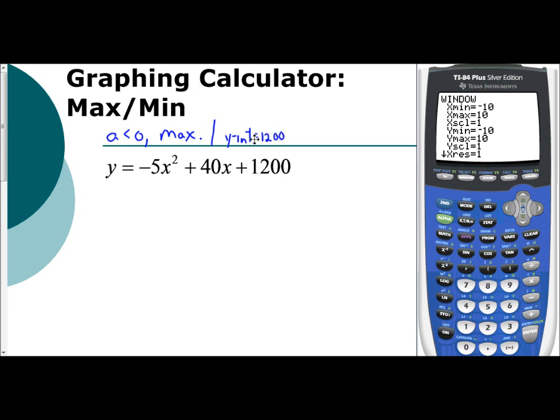I'm going to change my max. My max needs to go beyond 1,200 to be safe because remember, the graph is an upside down u. And so my y-intercept can occur anywhere. I'm going to try just picking a number. I'm going to go beyond 1,200. I'm going to try 1,600 and see what happens. But I can't just hit graph now because your y scale right now is set as 1. That means you're going to have 1,600 tick marks using that y scale. So we want to change our y scale. I'm going to change my y scale to 100. That way I can see 16 tick marks.